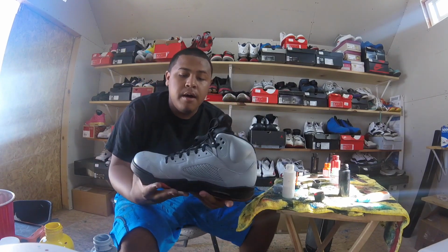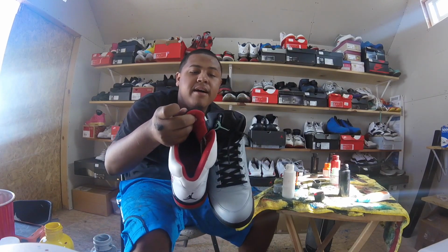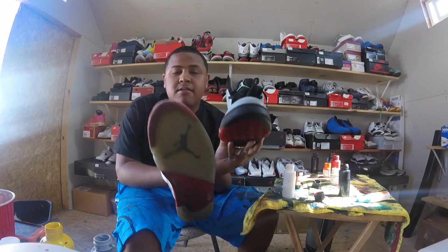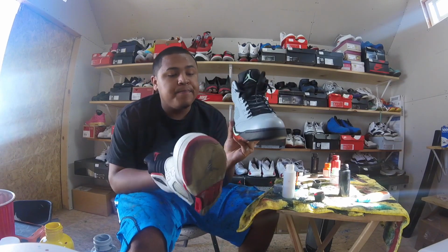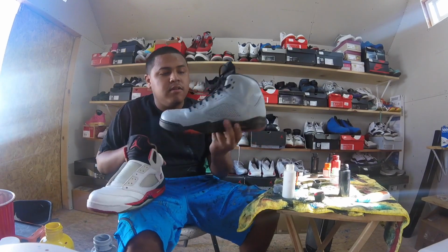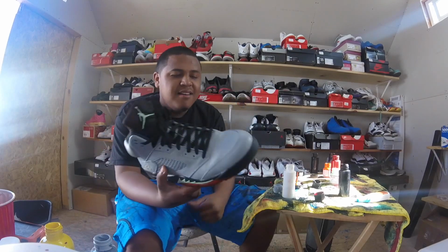Mint green Jumpman. Side by side, you can see I dyed the inside from red to black. Dyed the outsoles orange. Painted the bottom black. Just a full color change here that I think is real dope. It's different. No one is ever going to have these.